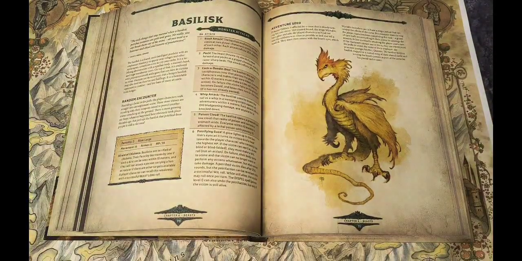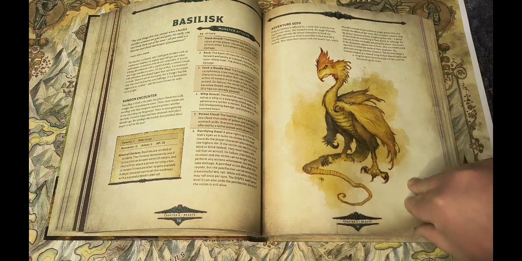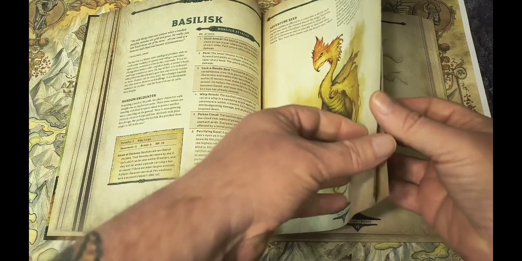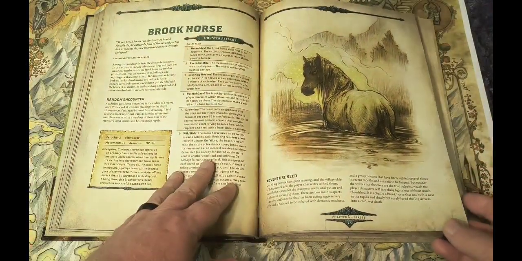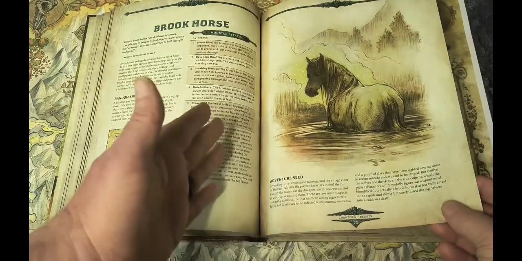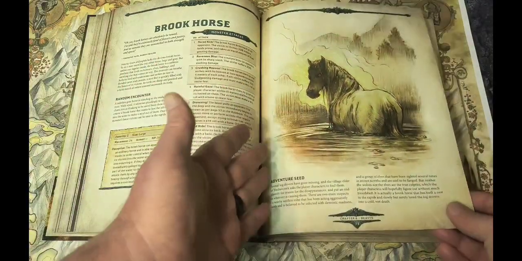The Basilisk, which is, I guess, weird to me because this is not how I envision a basilisk looking. And that's probably due to my years of playing D&D and how they look in D&D. But cool artwork nonetheless. And I'll probably still use my regular basilisk minis. The Brook Horse, which I mistakenly, first time I looked at it, I thought it said Book Horse. But it's the Brook Horse.